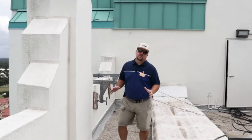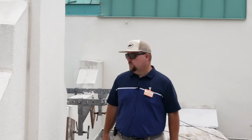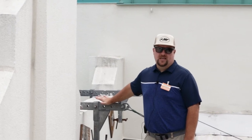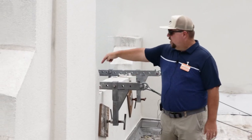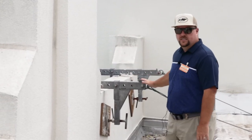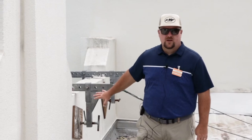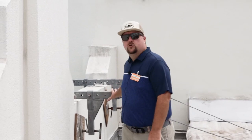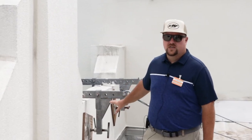A lot of the swing stages that we use or that we have contractors use on our projects use the beam and weight system we talked about previously. But every once in a while you'll see contractors opt for what we refer to as parapet clamps. The cables for the swing stages — usually for smaller swing stages — are attached to these beams, but the beams themselves don't necessarily have a counterweight system; they're actually attached to the parapet wall. These aren't typically a preferred method. They're much easier to install than a beam and weight system, but in order to use them, you have to confirm and verify that the parapet wall itself is structural and structurally reinforced in order to handle and support the weight of that swing stage.